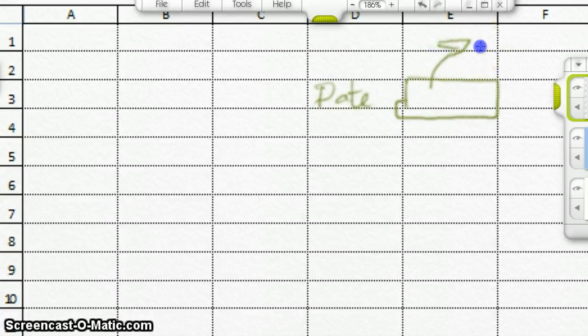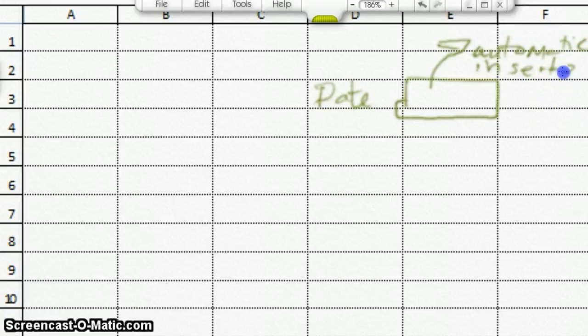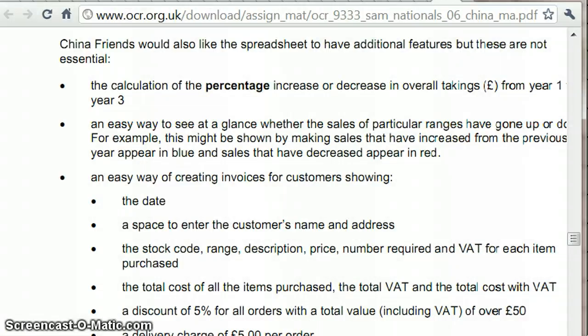So let's just say automatically inserted. Obviously you can write that in a lot nicer way than I can. So that's that bit done.